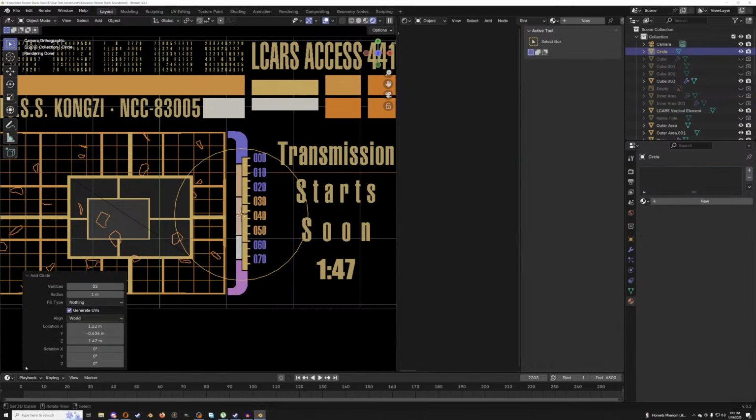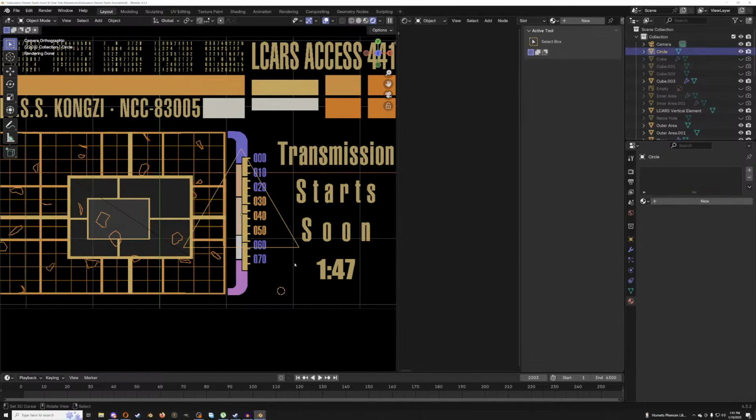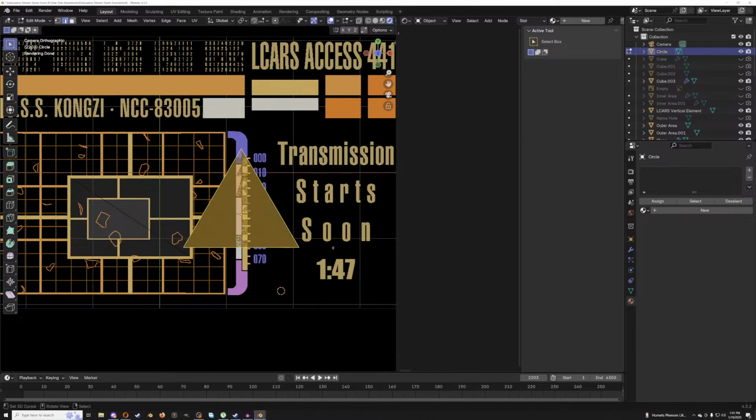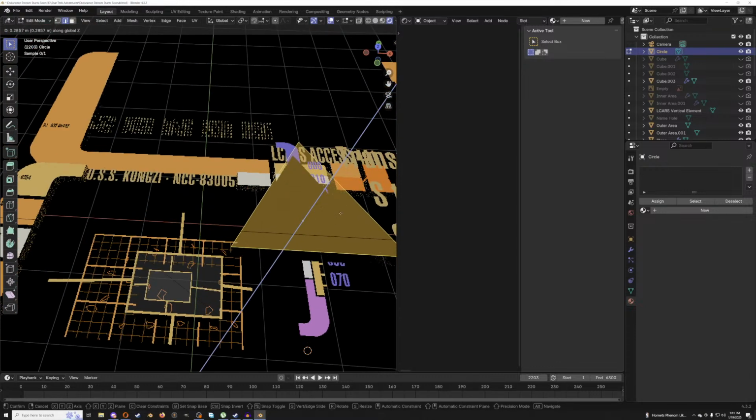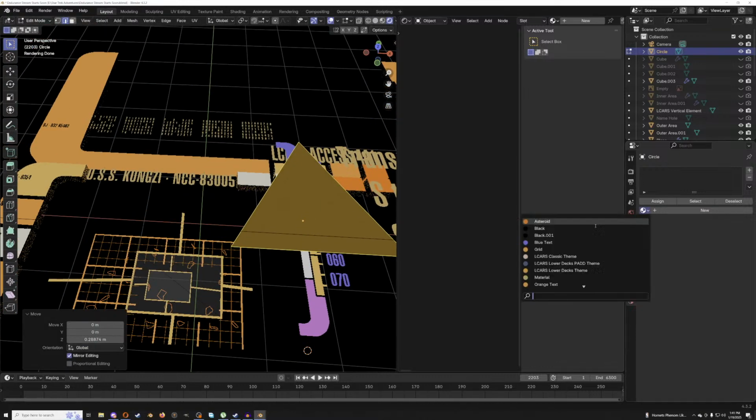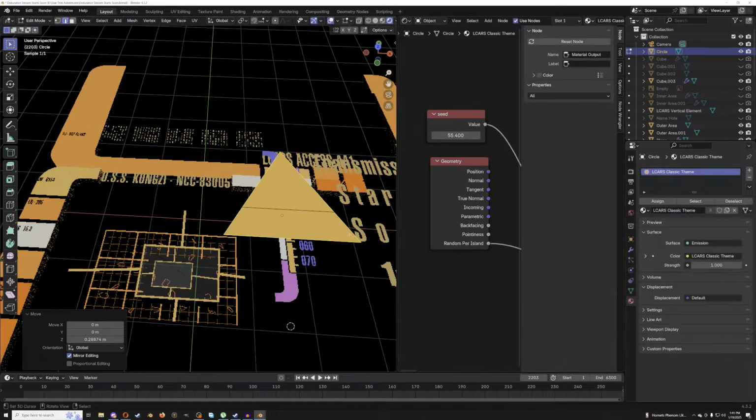I'm going to do a weird thing. This is going to come down to 3. Really what I'm adding is a triangle. Okay. So I make that a face, bring it up, give it a material like this.